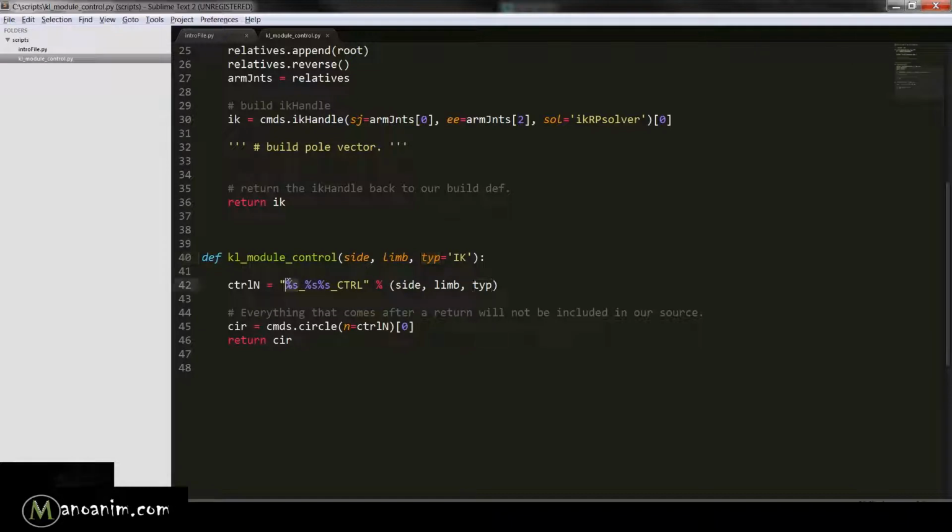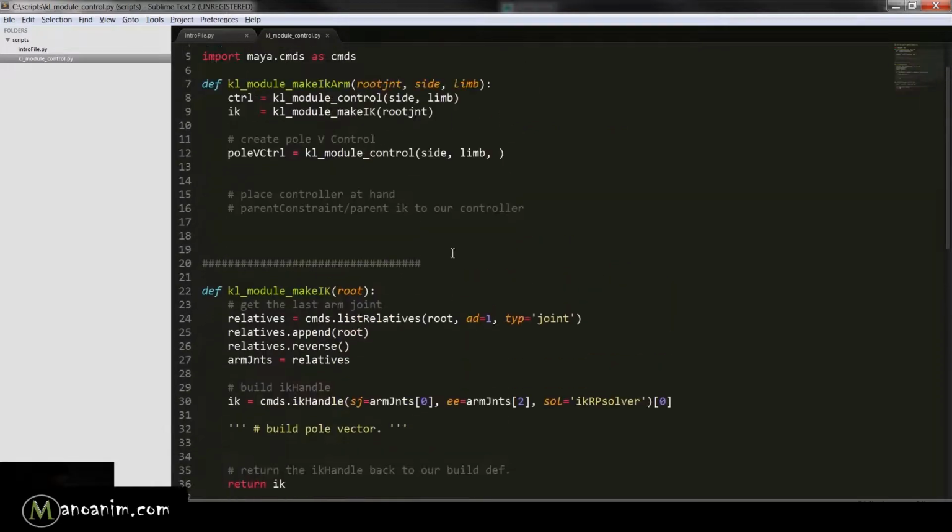So this one would fit to this one, and these 2 would fit to this one, and these 2 would fit to this one. So it's basically saying there's going to be a string here, a string here, a string here, and then after the percentage sign, we put them in here. So first one fits with the first one, and so on.